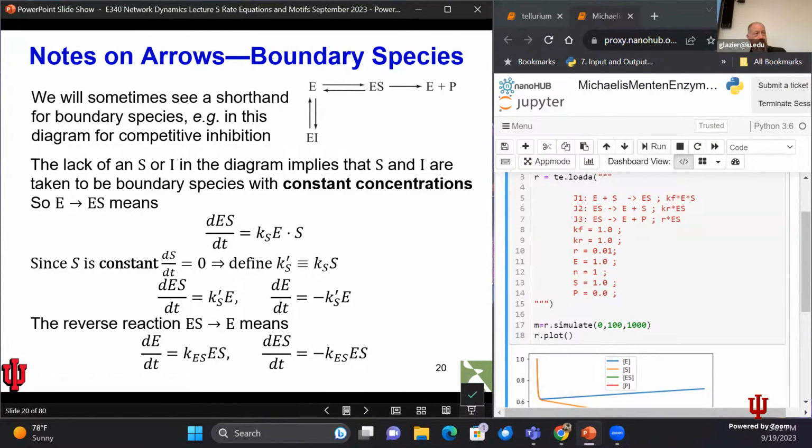But what's the whole point of that? Simplify it down. Well, somebody thought it would simplify it. You're not writing the S out. You're writing a single number, a single rate. But you're right, you're hiding things in that rate constant. Which is like, you're going to multiply. You see K prime S, you're going to use Ks times S. Right. Okay. I don't find it a simplification myself. I find it making it more confusing.